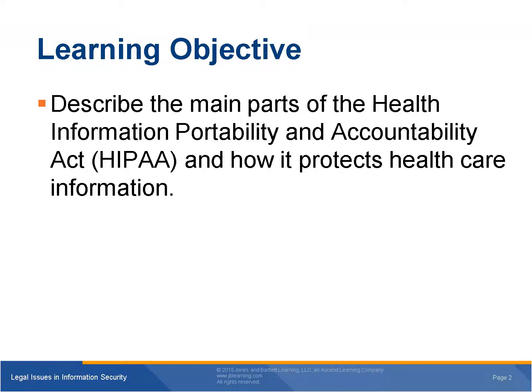So the learning objective for this chapter is to describe the main parts of the Health Insurance Portability and Accountability Act, or HIPAA, and how it protects healthcare information. Topics covered include what the business challenges faced by the healthcare industry are, why healthcare information is sensitive, what the Health Insurance Portability and Accountability Act, or HIPAA, is, and what the role of state law in protecting medical records is.